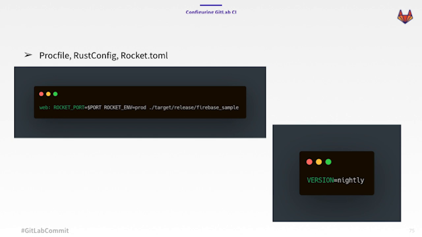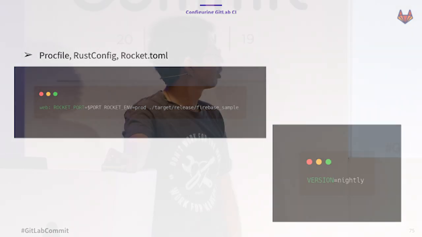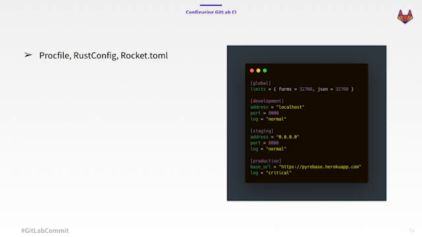And as it is a project where we are using Rocket, we have to specify that it will randomly get the port that the application will use. And a Rust config file that will contain the version of Rust that we were using for the project. And then the Rocket.toml file that will contain general information about the ports that need to be open so that we can access the project from the URL.